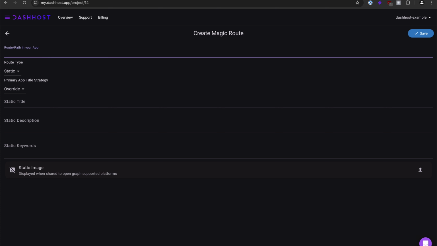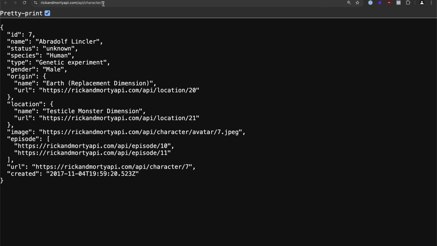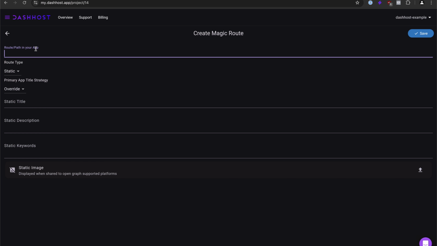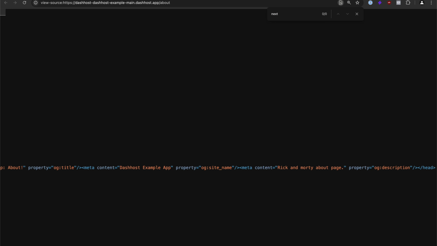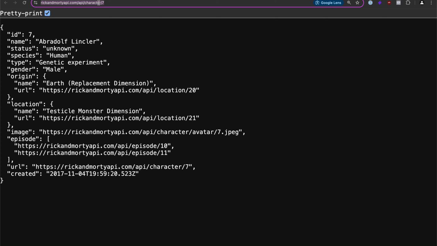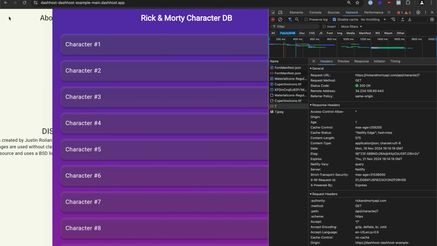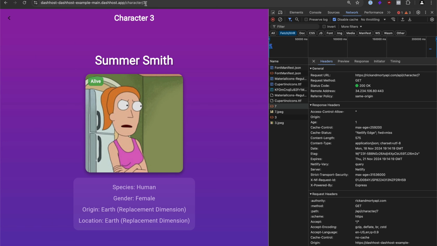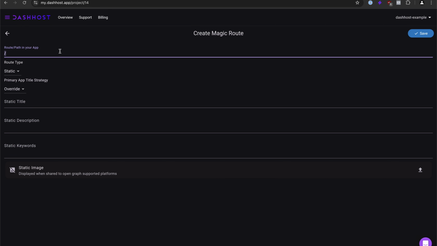So this one, like I said before, we're going to look at our app. Let's look at what the routing we did in our front end. So it's /character/ and a number, an ID essentially. We can do /character/ and for the ID, or whatever we want to call it, we just put a colon in front of it, just like you do in something like Go Router or Auto Route.